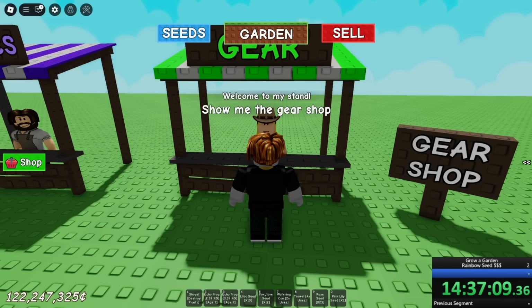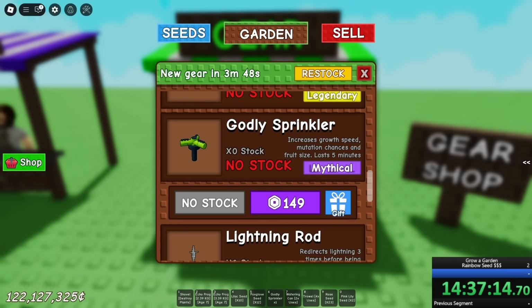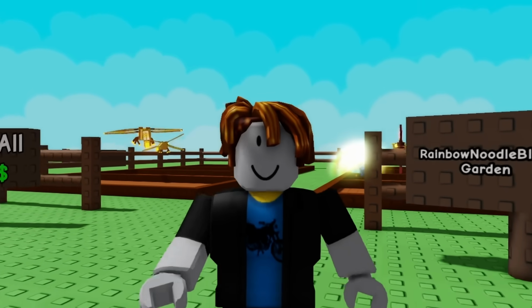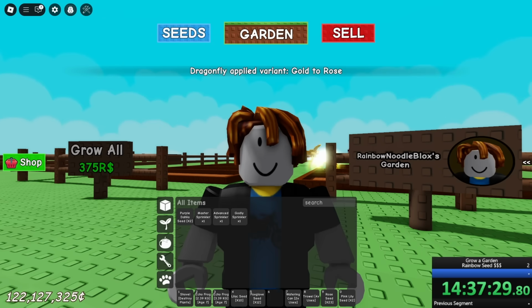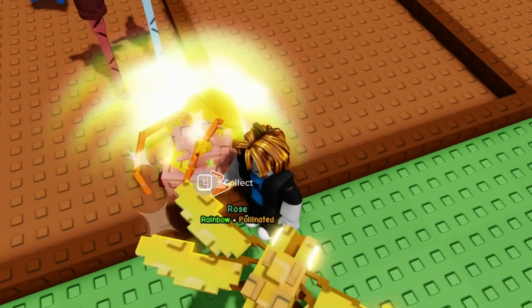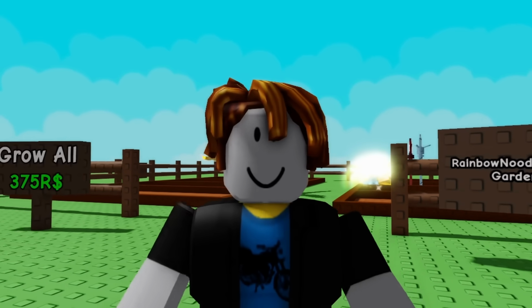So I believe if we go to the gear shop, there should be a godly sprinkler. Boom! 120k. Perfect. Now let's go back to the garden. We are going to need basic sprinklers, and then we're done. And the dragonflies put everything in gold. What do we have? Rainbow pollinated. If we get that gold as well, that might be small, but that could be juicy.